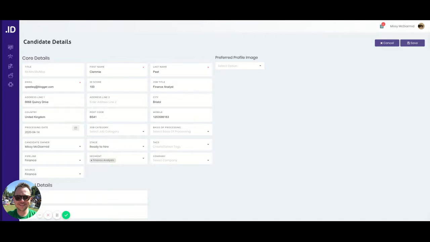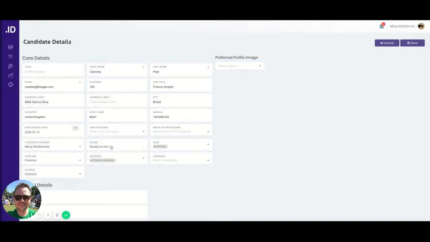So what I can do is actually add a tag. When I click into tags, you can see that there's already some tags there that have been added. This was for other candidates or for other campaigns. But if I don't need to use an existing tag that's been created, I can actually add a new tag myself. So if I just type remote, I can see that there's no matching tag, but it's generated a message. It says hit enter to create that tag. Okay, I can hit enter. I can then add another tag or create another tag if I want, but in this case I don't want to. I know that that's remote. That's all I want to do.